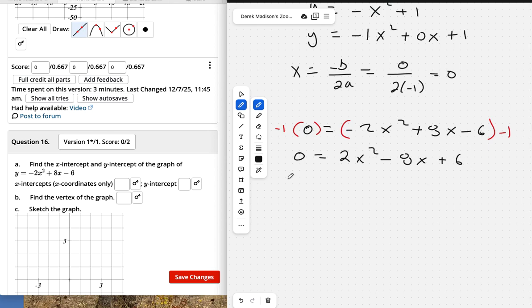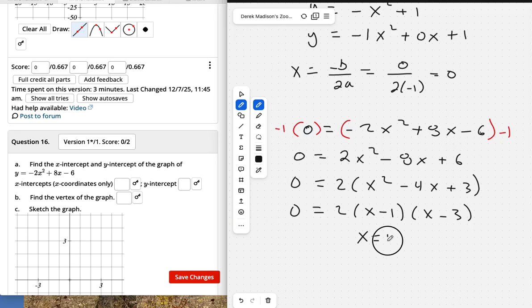And it looks like there's a common factor of 2 going on. So let's factor that out and see if it gets us anywhere better. So that'll be minus 4x, and that'd be plus 3. Yeah, that's better. And so then we can say what multiplies to 3 and adds to be negative 4. So (x minus 1)(x minus 3). And so we'd have intercepts at 1 and 3. Or if we want to think of that as points on a graph, it would be (1, 0) and then (3, 0). And like I said, the rest of that is pretty much the exact same as what we just did in those last examples. Cool, hopefully that helps out.